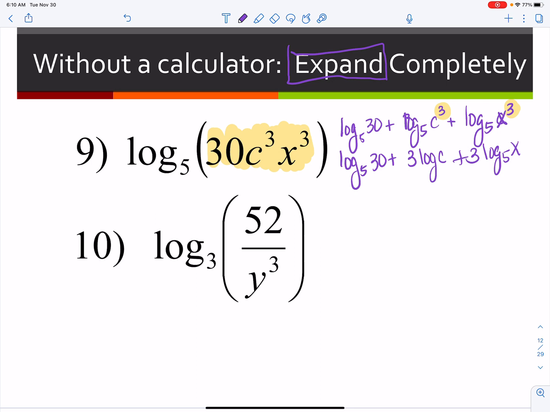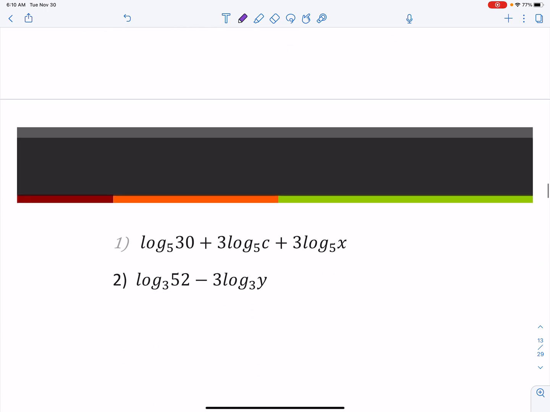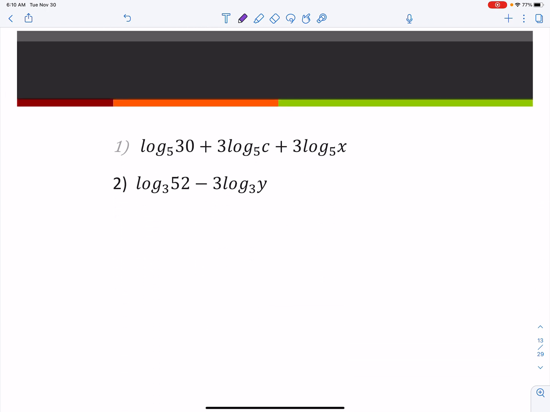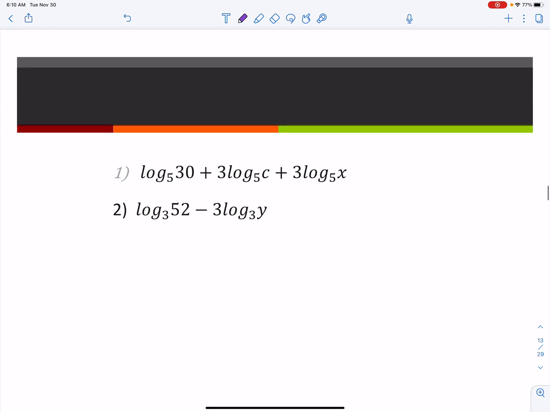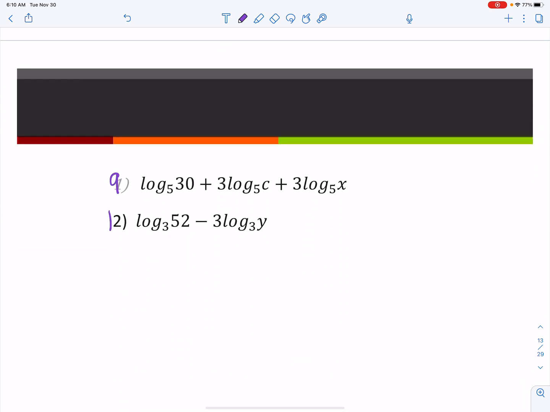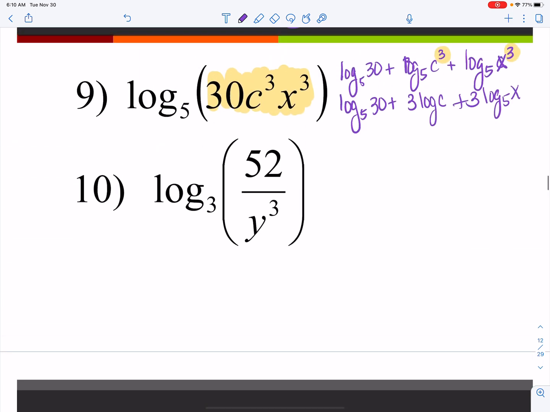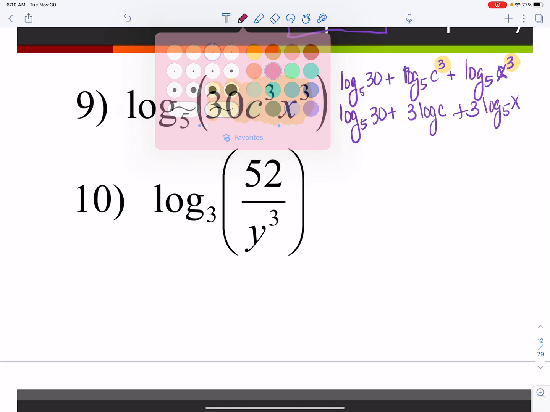Okay, I'm going to show you the answer for 10 because then you can fast forward it, but I wanted to make sure I went over that with you. So if you got it right, you didn't just guess at it. So that is the only answer for number 10. So this is 9 and 10. Good job, PowerPoint. And that is the only answer for 10 that I would accept. That is how it has to look. So let me work through it. If you got it right, you can fast forward to the next ones.